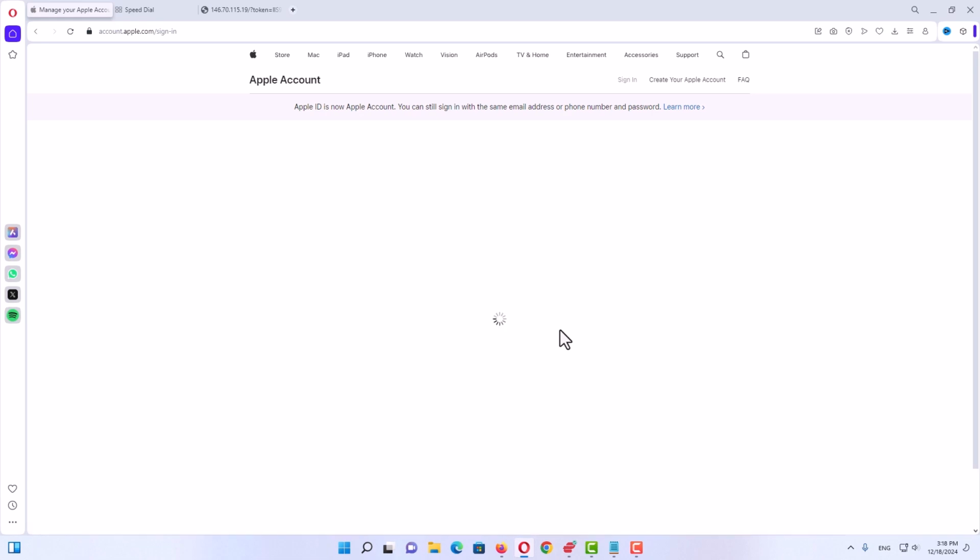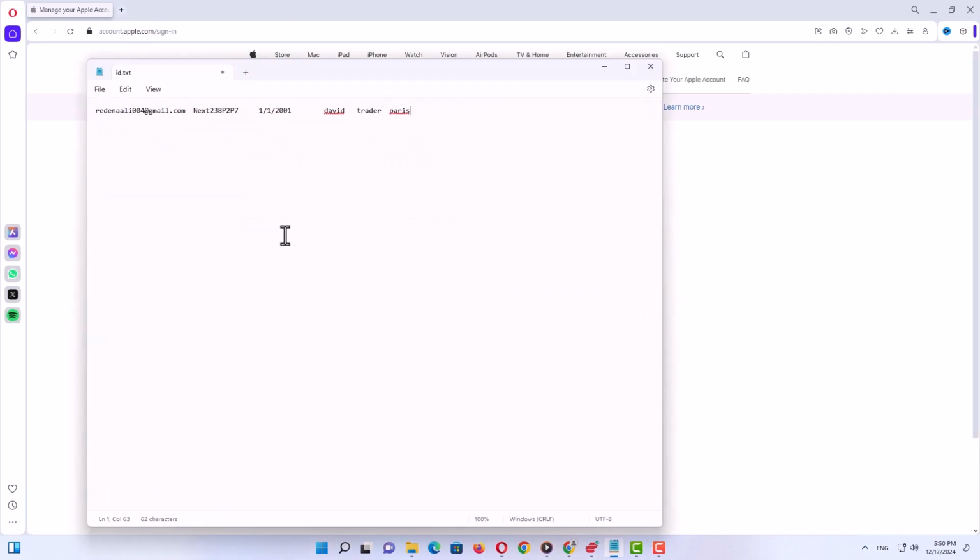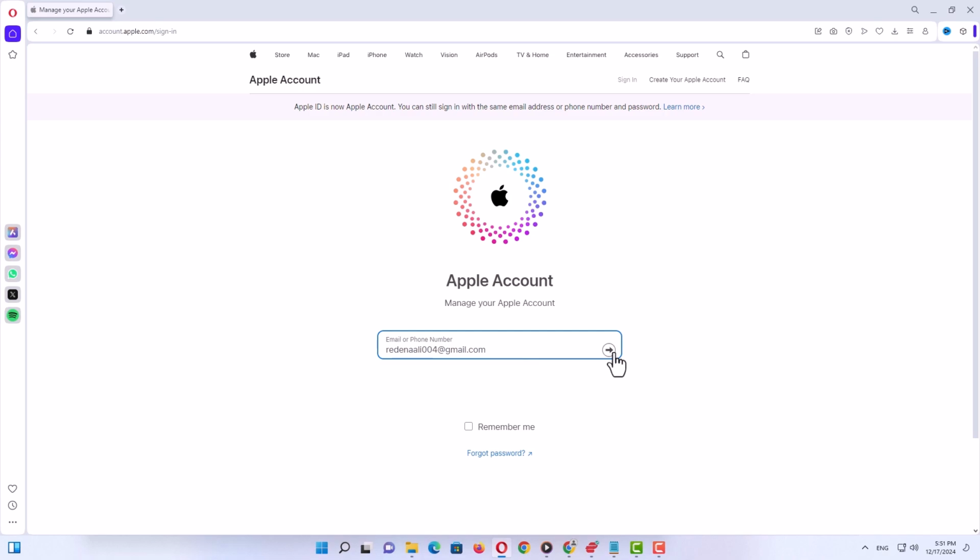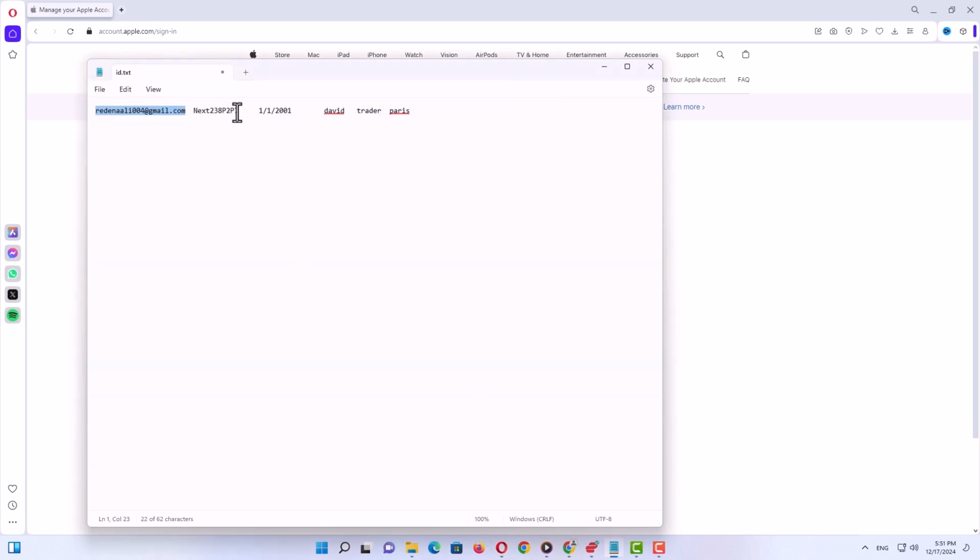Next, I will tell you about the security questions ID. So be patient and just watch the video. Now I will continue with the Apple ID which is made with three security questions. As you can see here, I will type my Apple ID, which is my email address, and then my password here.